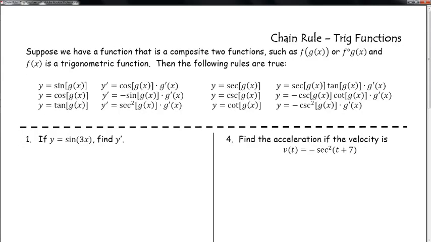Again, the derivative of sine is cosine. So if we have sine of some sort of function, then the derivative is going to be cosine of the function times the derivative of the function. So again, if you want to think about, we talked about the M&Ms, this is the derivative of the shell times the derivative of the chocolate. Derivative of cosine is negative sine, and then you have to take the derivative of the inside of g of x and so forth. So your best bet is just let's look at several examples.